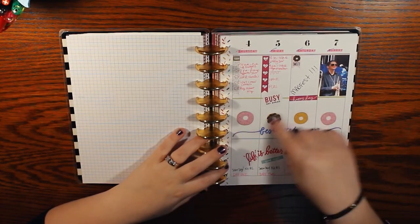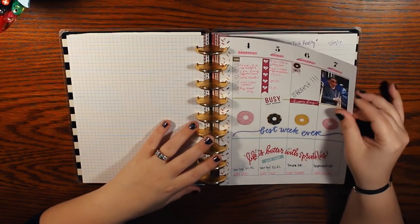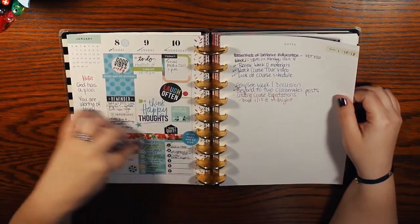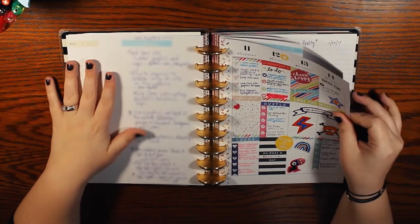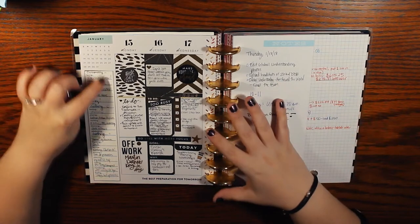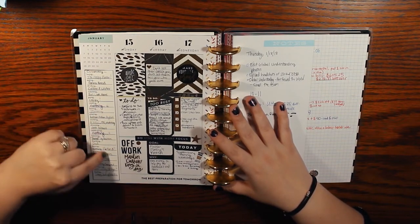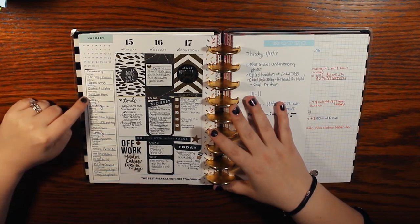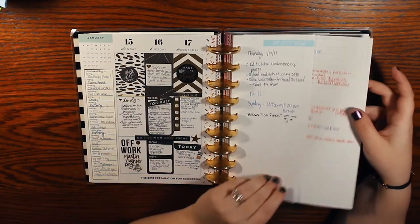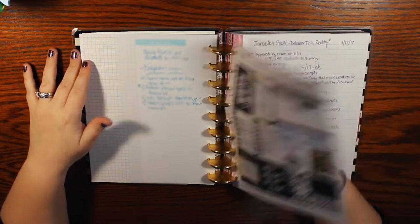I was so proud of this layout — I remember it vividly. If you know anything about MAGFest, the Music and Gaming Festival at National Harbor, the donut theme was perfect. I was just so happy with this layout. Then I had some blues and greens — a little crazy but at least all the same kind of colors. We've got black and gold, and there's a free printable on the side with fields like 'what are you watching, who are you texting, what are you listening to' — that's cool. There's also an Against Me lyric: 'Don't let them tell you who you are.' I stuck with the theme on both sides of the week — that was good, getting a little better.